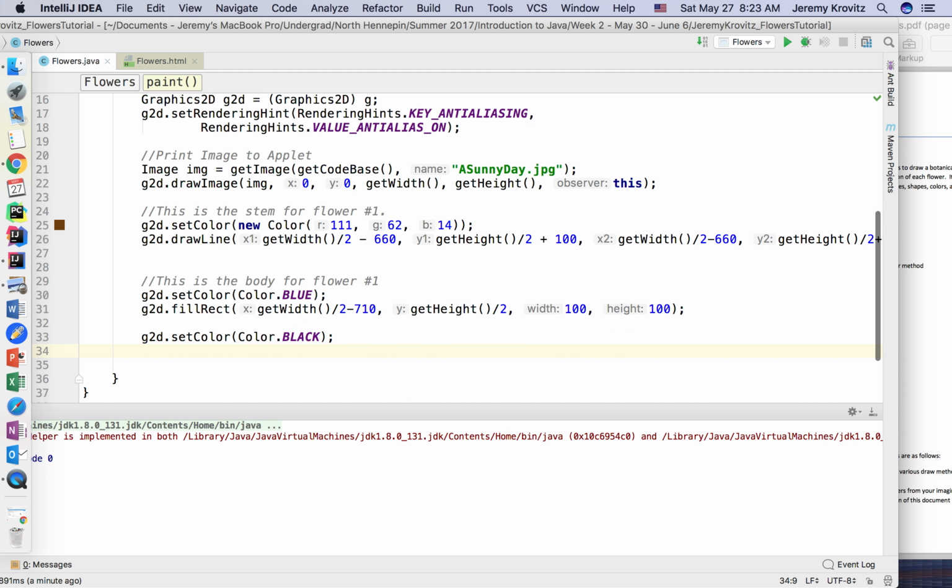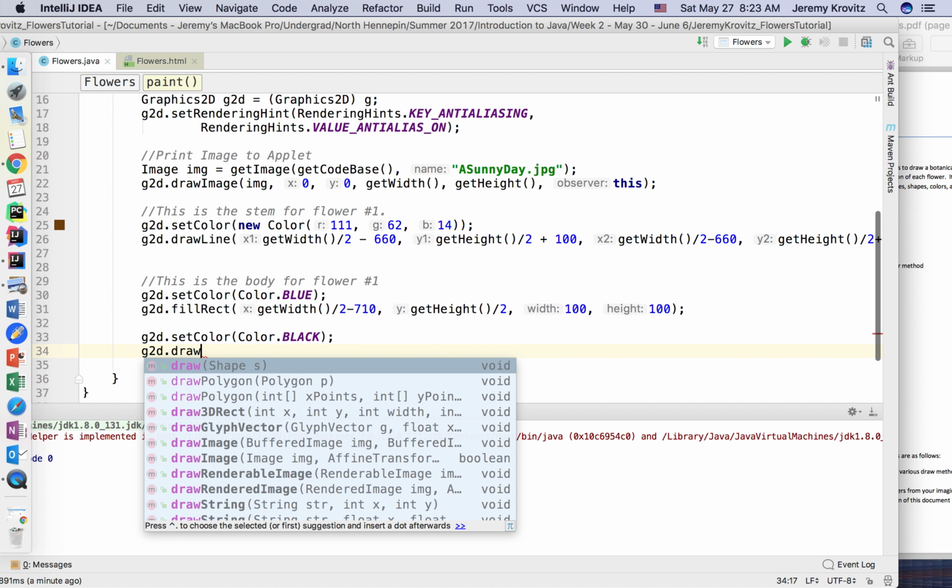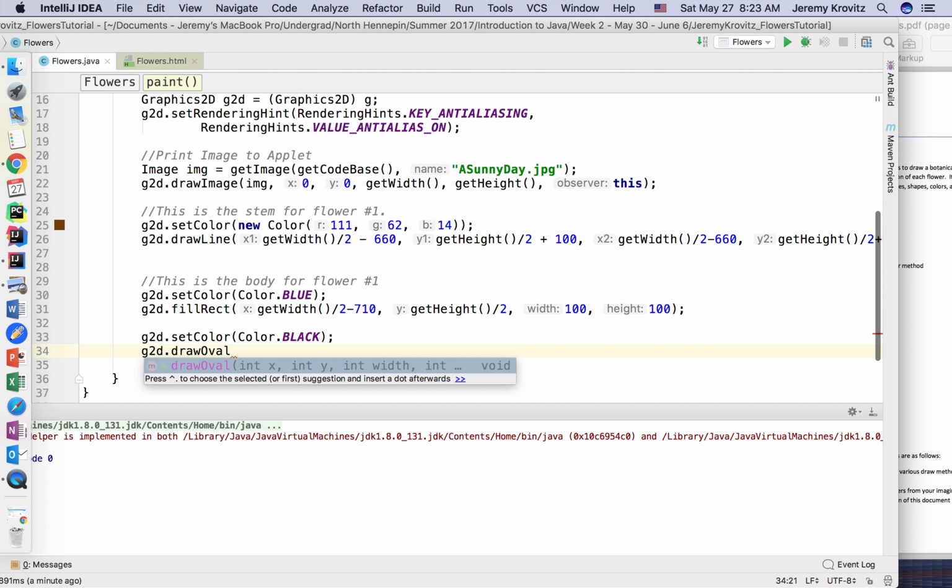Okay. So then let's do g2d.drawOval. And remember that if we want it to be the same size as our rectangle, we can just use the same dimensions that we used for fillRect.